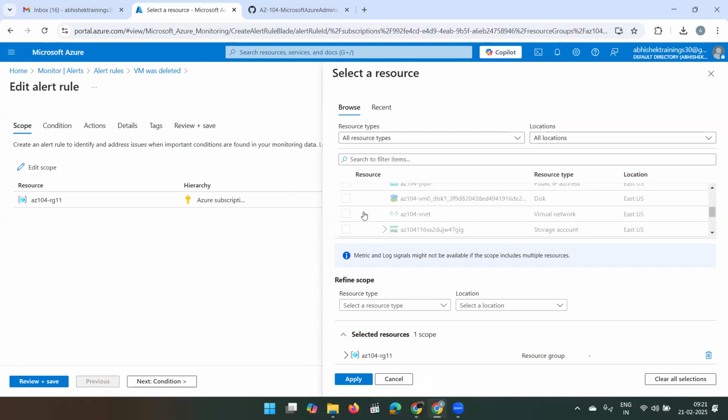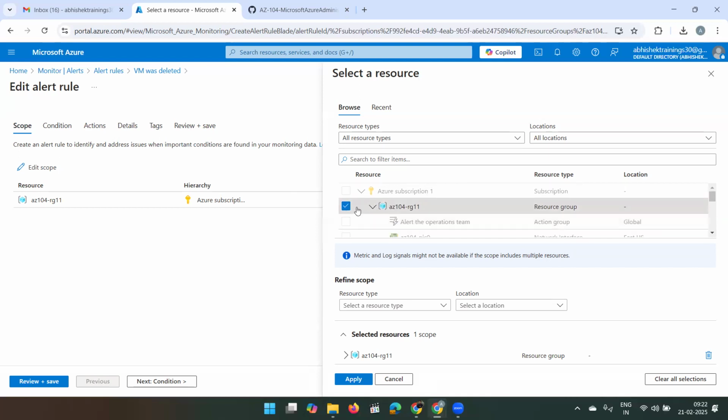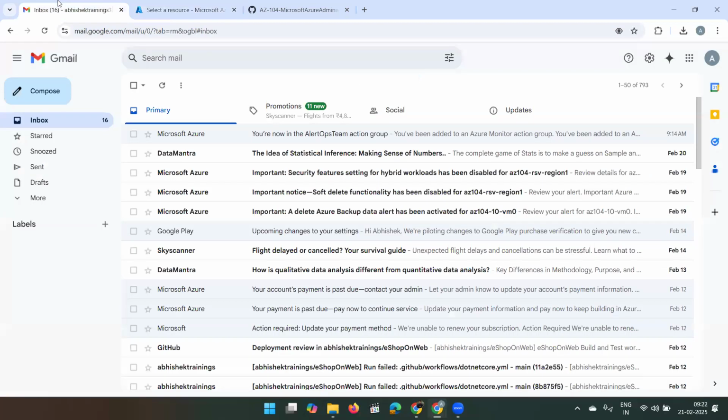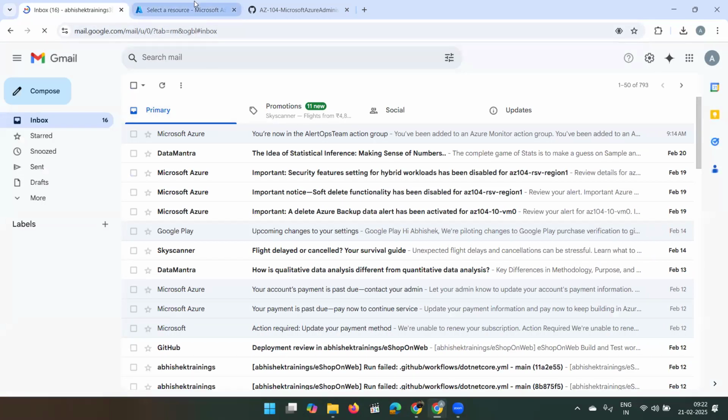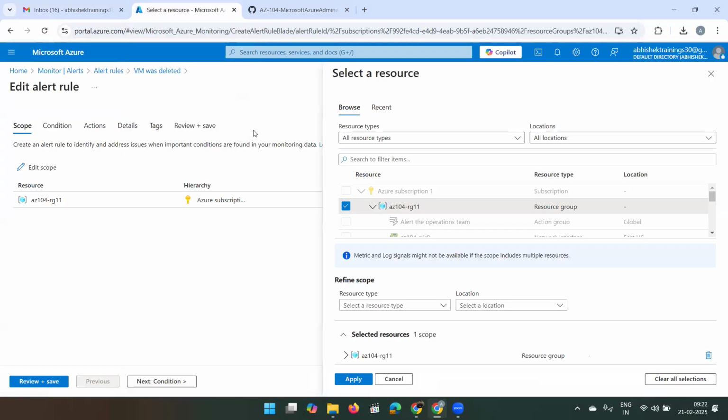But let's try with the virtual machine first. So you want me to modify the alert? Yeah, instead of defining the Azure resource group, let's select the virtual machine as the target resource. But what if I want the alert for all the machines in my resource group? Then definitely you have to select the resource group, but this is just a trial.